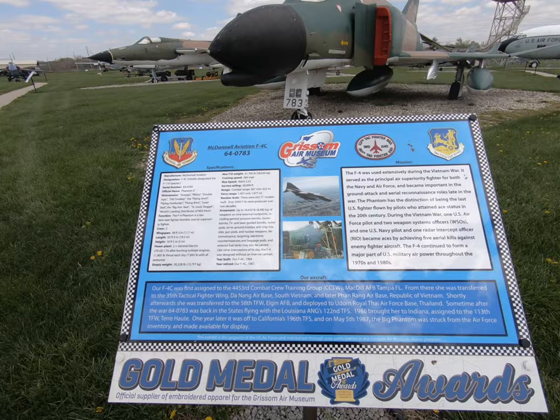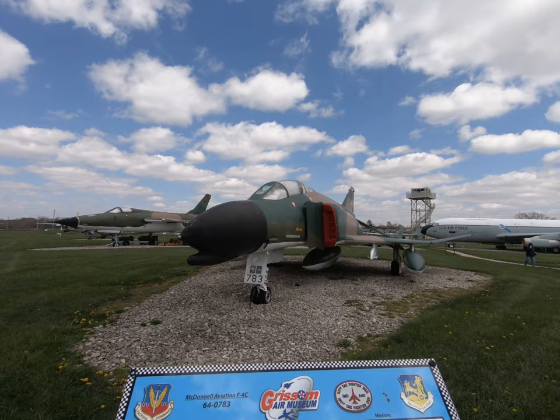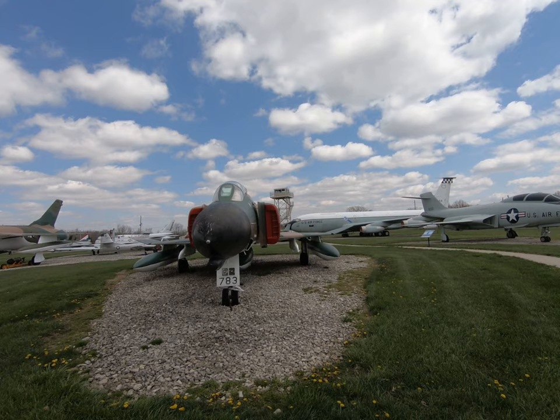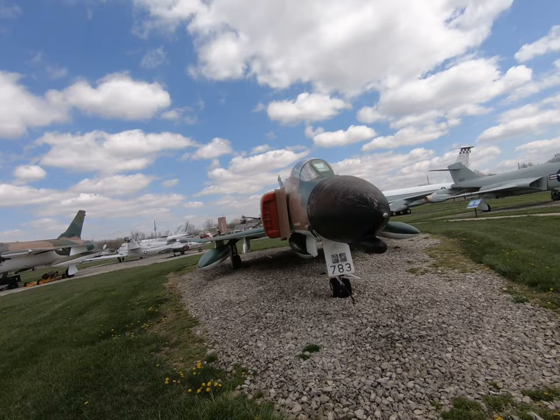This was your workhorse fighter in Vietnam. Now when we refueled these, they'd have a series of 4 to 5. One would fly over the top of the KC-135, one would be on the bottom of it, one on the left wing, one on the right wing, and one getting fuel, and they just do a little rotation. Those big red things, those are the engine plugs. Keeps foreign objects out of the inside of the engines.